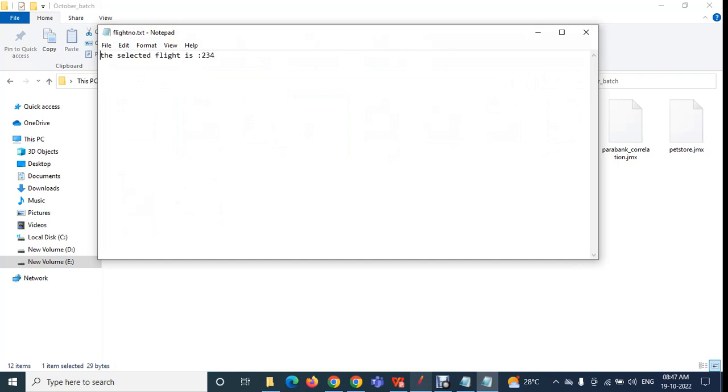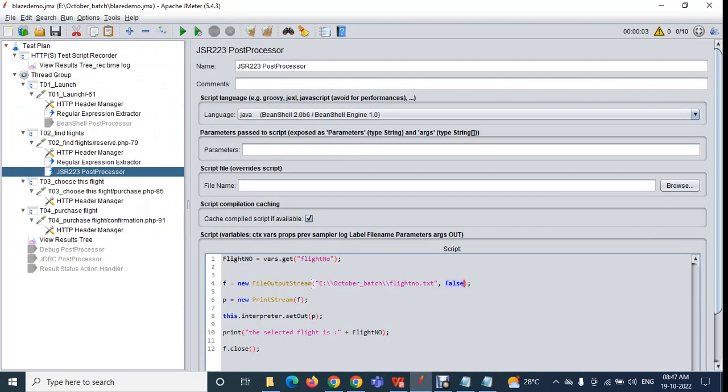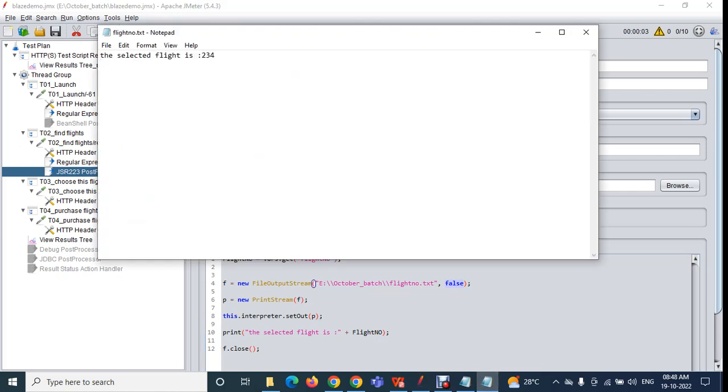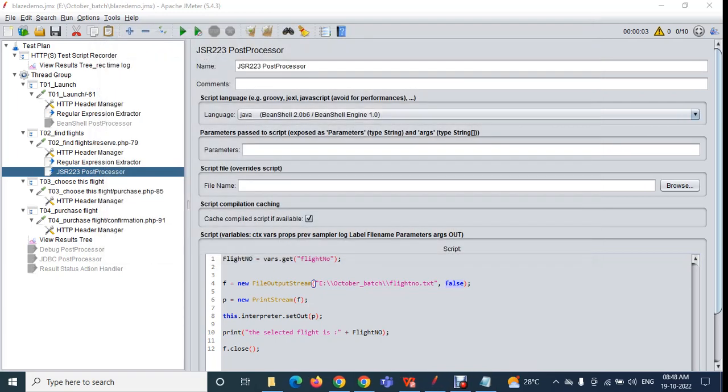ఓకే, సో వెన్ ఎవర్ యు ఆర్ గోయింగ్ విత్ ద ఫాల్స్. అదే ట్రూ పెట్టారనుకోండి, మీరు 20 సార్లు ఎగ్జిక్యూట్ చేస్తే 20 ఫ్లైట్ నెంబర్లు వస్తాయి. 100 సార్లు ఎగ్జిక్యూట్ చేస్తే యూ కెన్ గెట్ 100 flight numbers and all you can see in the file. So you need to go with the true always, don't go with false. That is the difference between true and false. Okay, so you need to remember that one.